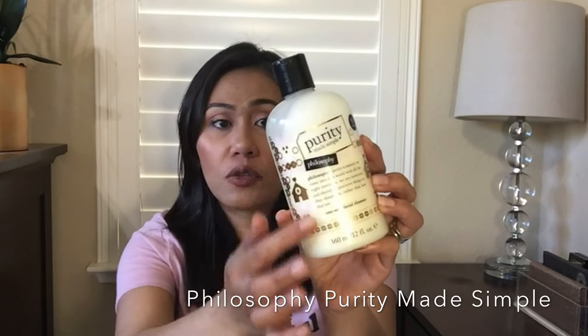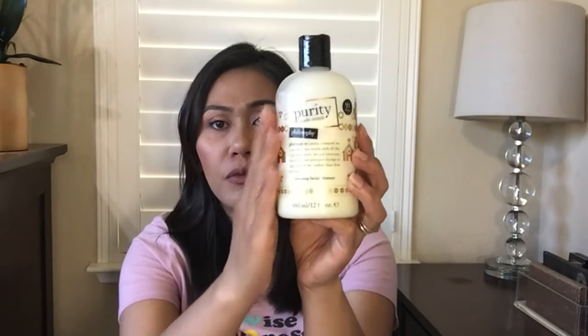Next is a cleanser. I like to stock up on favorite skincare products during the sale. One of them is the Purity Made Simple cleanser. The product retails for $24 for eight ounces. It's really good at cleaning the face, especially with a full face of makeup. It's a one-step face cleanser, meaning it cleanses, tones, and hydrates all at once, eliminating the need for a separate toner or moisturizer. It's gentle, doesn't dry my face out, and removes makeup really well. Highly recommend.